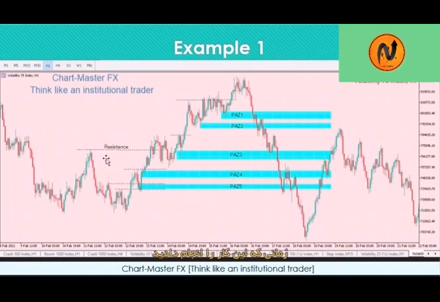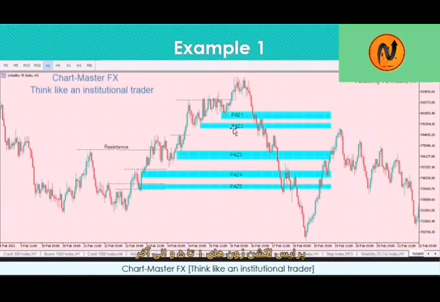So once you do that, then, what is a price action zone? A price action zone is basically an FTR or a flag limit. This is how you draw these price action zones. You start from the upside here, going down. This is how you draw your price action zone. Price action zone 1, 2, 3, 4, 5, etc.